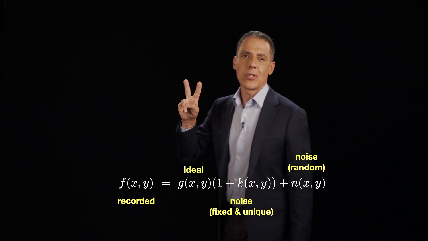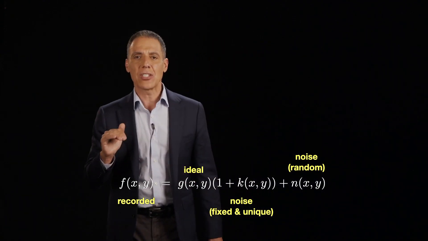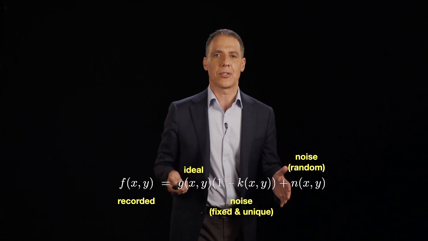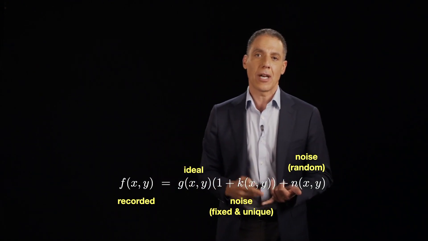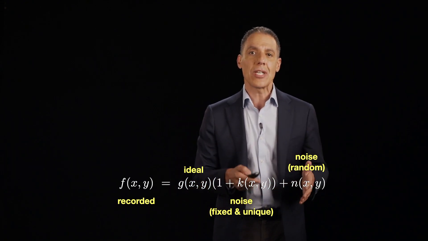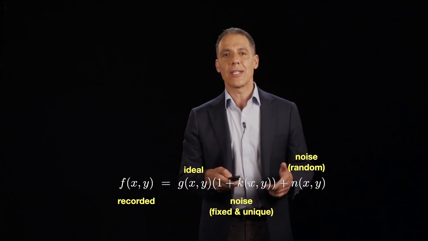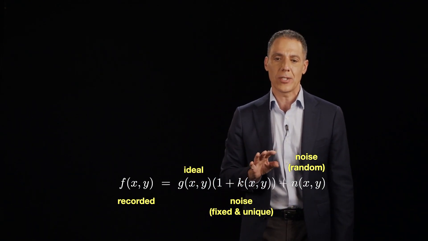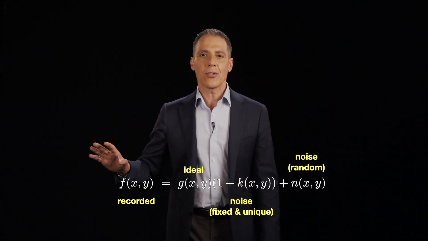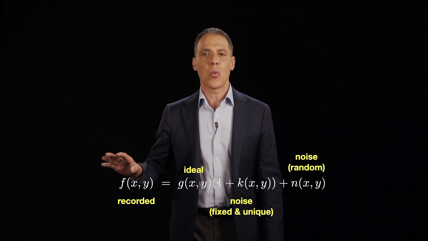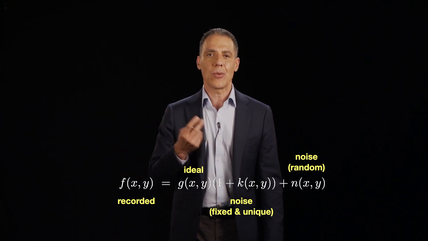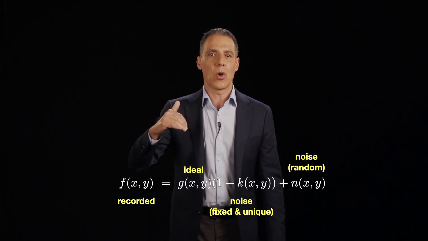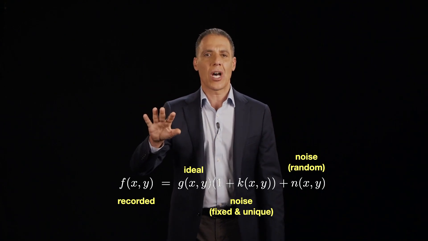Now, there's two types of noise that get introduced in an image and we're not actually going to talk very much about it. Although they are both extremely interesting and there are huge literatures around denoising images, removing noise, and using noise forensically to identify images. We're not going to talk about the details of that, but I do want to mention that there are two types of noise.